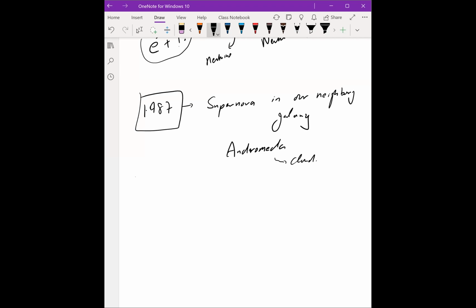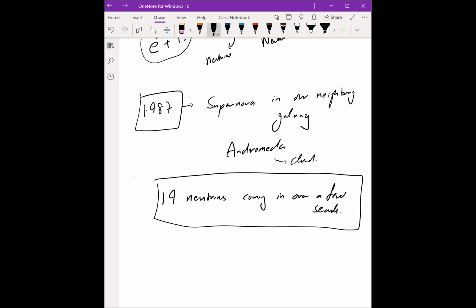So there was a supernova which went off in this galaxy, and since it's close enough, we were able to catch the neutrinos coming out of the supernova in the Super-Kamiokande neutrino detectors. So there were 19 neutrinos coming in over a few seconds. Usually you catch about 10 neutrinos per day coming from the sun, and those are the evidence that nuclear reactions happen in the sun. Then suddenly one day they saw 19 neutrinos coming in over a very short period of time, and they had energy profiles very different from what you get from the sun.